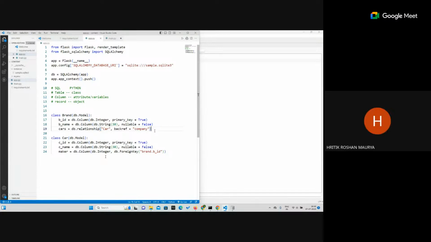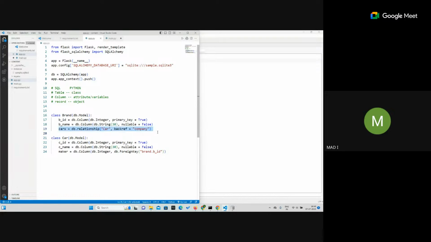The feature will be unavailable if you do not provide it. In the table, you can see that one car will have a brand, so you will see that a brand can have multiple cars. That we saw, but we could not retrieve the data in that way when this line was not there.